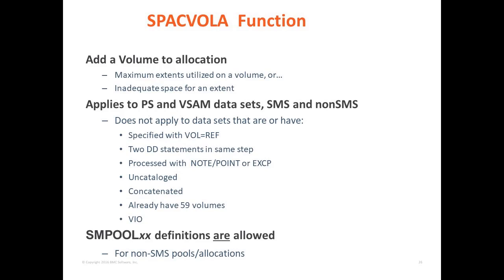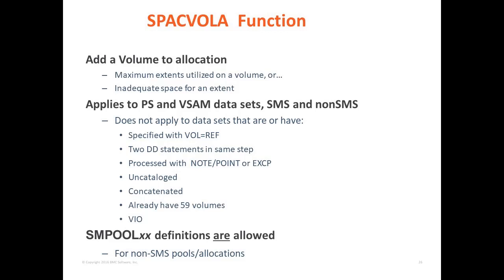The SPACVOLA function is the volume add function. Volumes are dynamically added when either the maximum number of extents is reached on a volume, or there is inadequate space for the extent to process on the current volume. The function applies to all physical sequential and VSAM datasets, both SMS and non-SMS.